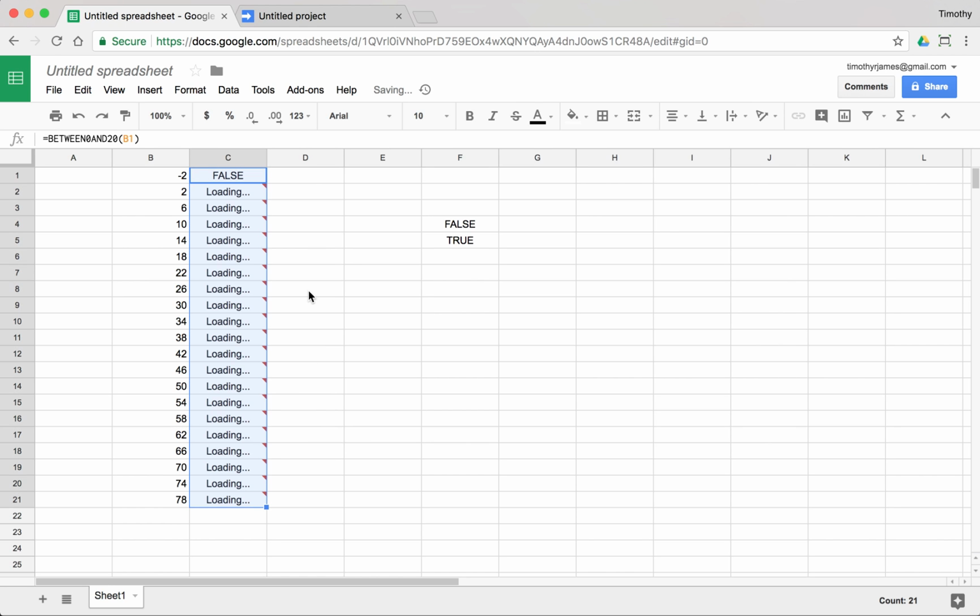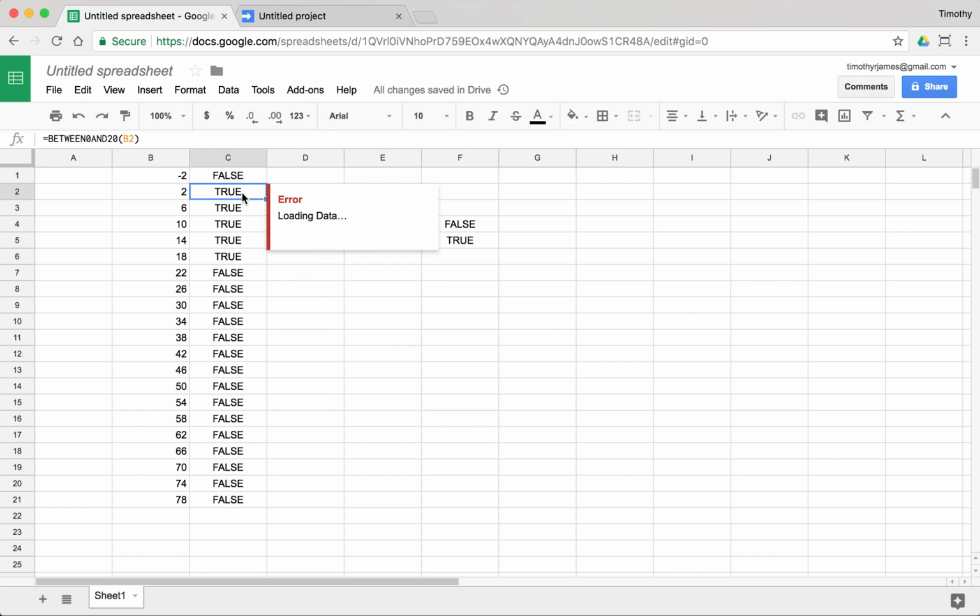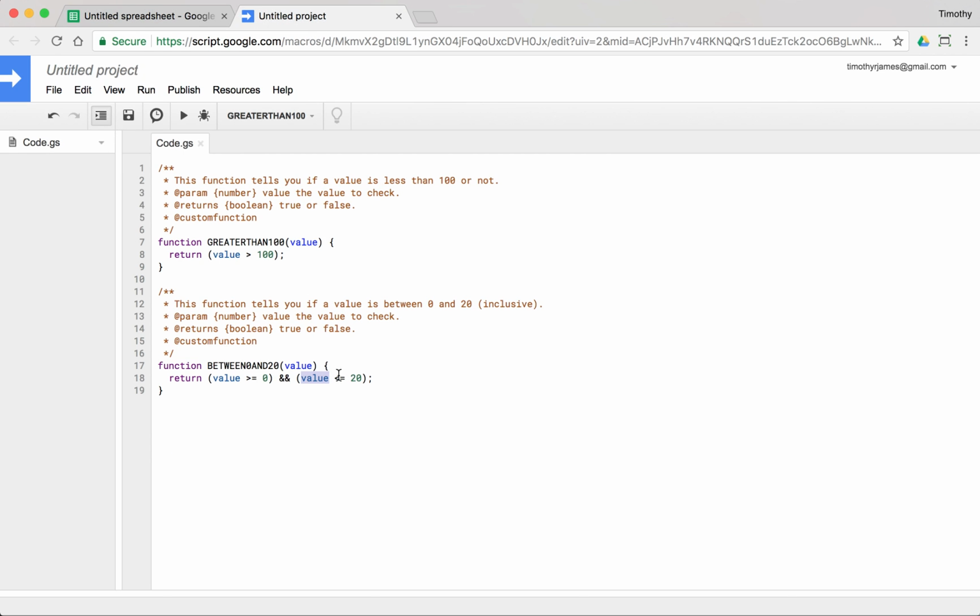We'll load all of those, and we will see that we'll get false, true, true, true, and then we'll get false starting around right here. As soon as those load in, it takes a second. There we go. So true, true, true, false, false, false, false, false. So you can see how that Boolean value, we're using this combination to just identify if this is between 0 and 20.